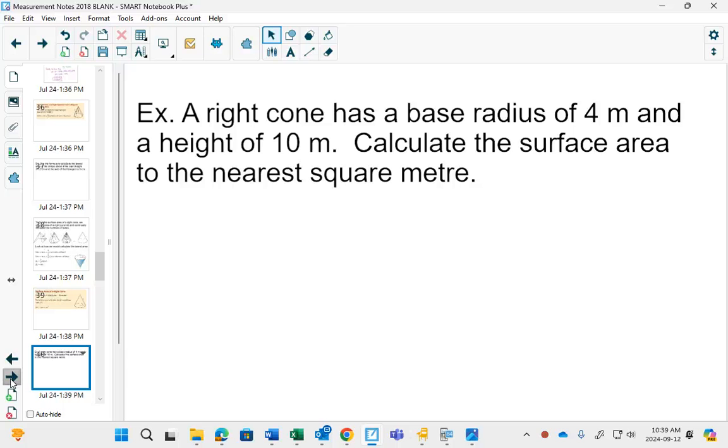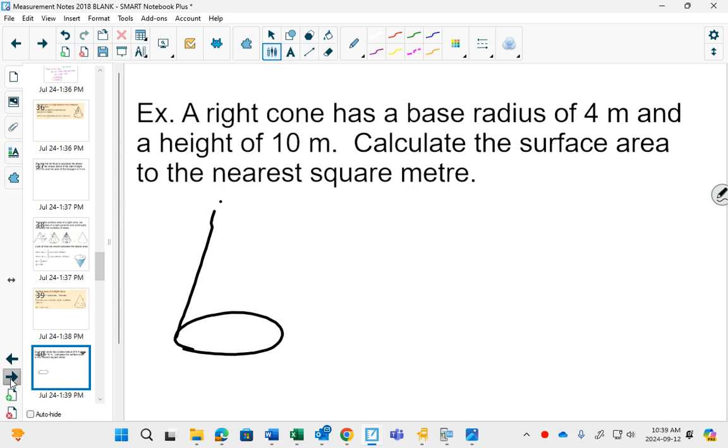Here's our first question. A right cone has a base radius of 4 and a height of 10. So when drawing a cone, draw an oval for the circle that's on the bottom for 3 dimensions. Pick a point at the top and connect it. Some people like to then go back and take out their eraser and make the backside dotted because you can't actually see it. Then when we go to label things here, the height goes from the center of the circle up. So this is 10 meters.